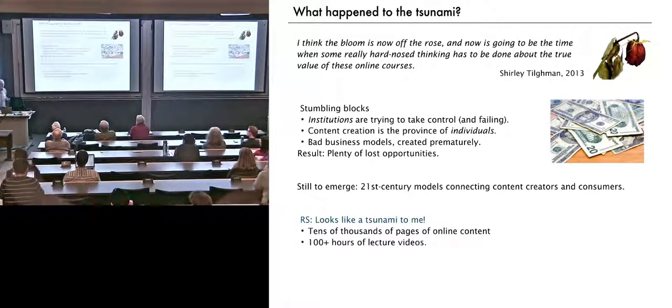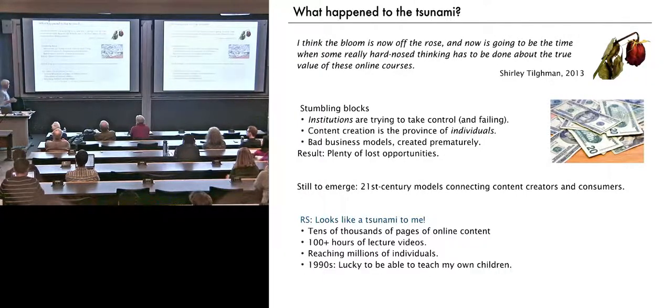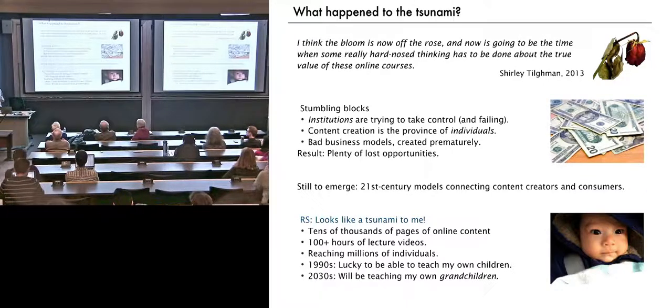I have a lot of online content. I have a lot of lecture videos. I'm reaching millions of individuals all by myself with no support from anyone. I was lucky in the 1990s. I had my 4 kids all as students at Princeton. But I think I'm going to be teaching my grandchildren now. Thank you. That's all I have.